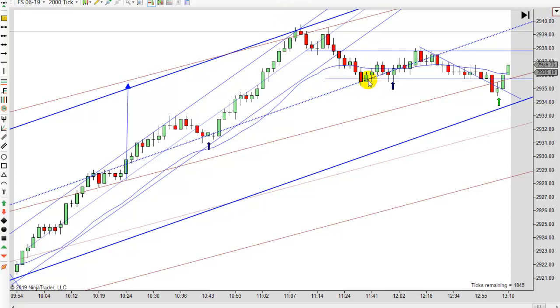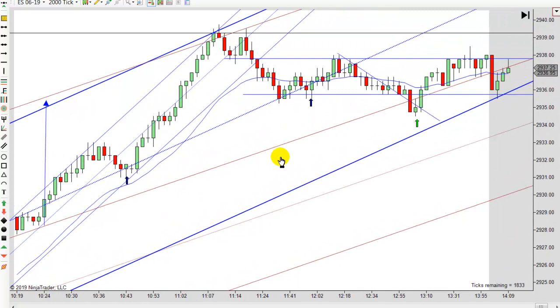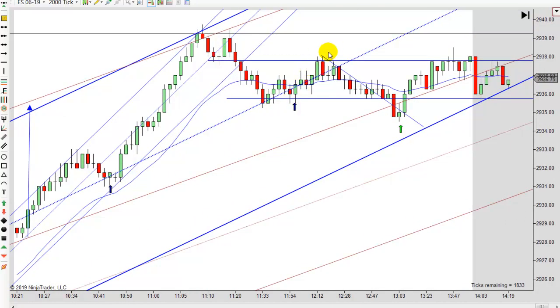There's a second entry long right there, but this is really your signal bar. This is kind of an inside bar, so I'm not crazy about that one. But it comes back here and bounces again and gives you a nice bullish bar. I like entering there. You barely get enough to get out on that one, and then it turns back down. We're just kind of going sideways here. You finally get that little failed break lower.